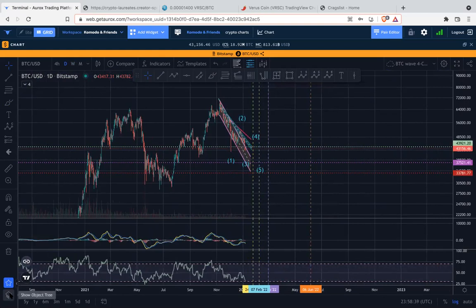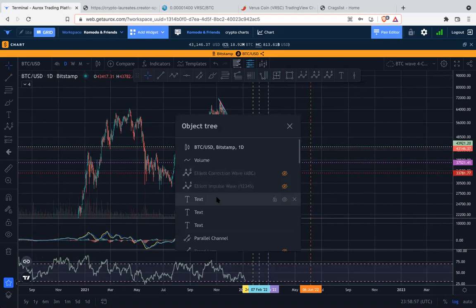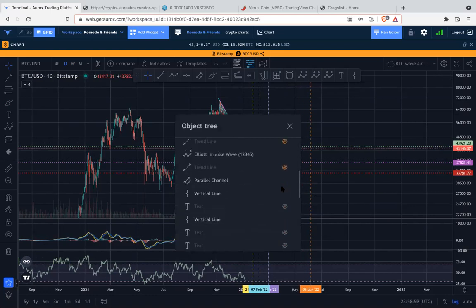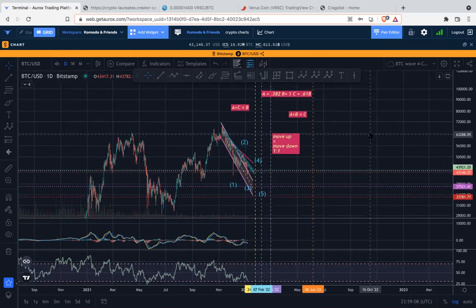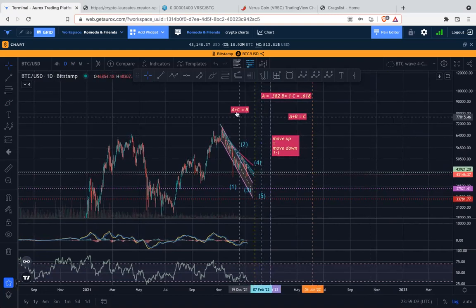I would like to now bring in also that time idea and just remind us that this yellow line is where the A wave plus the C wave is equal to the B wave. Let's just pull them up. I'm going to show you. Stumbling a bit here. No worries. Where are we? Text, and text. Okay. Rather than have to remember it and fumble through it, here we go. The A wave plus the C wave is the B wave, and that's the yellow.